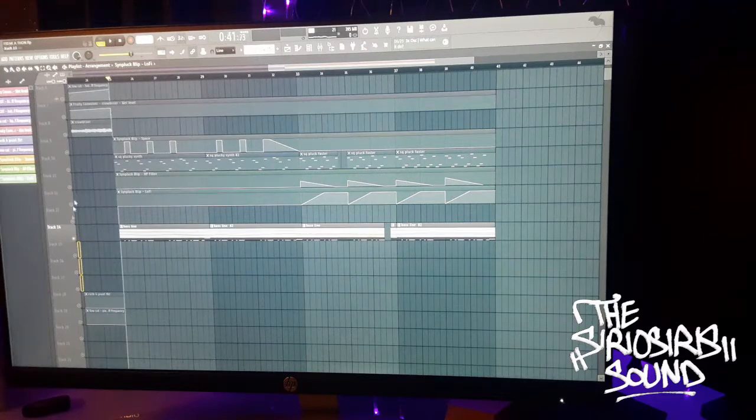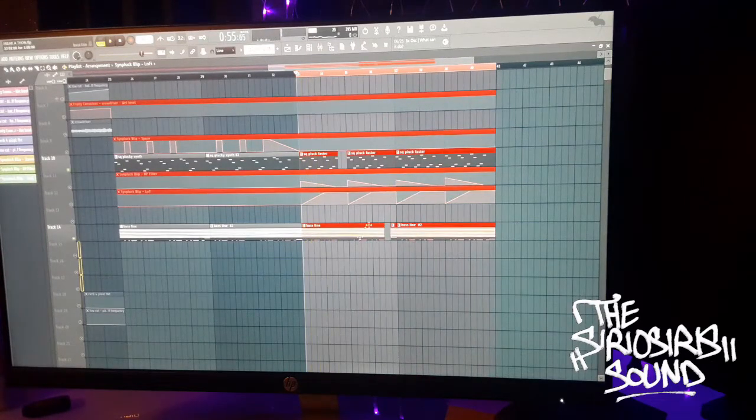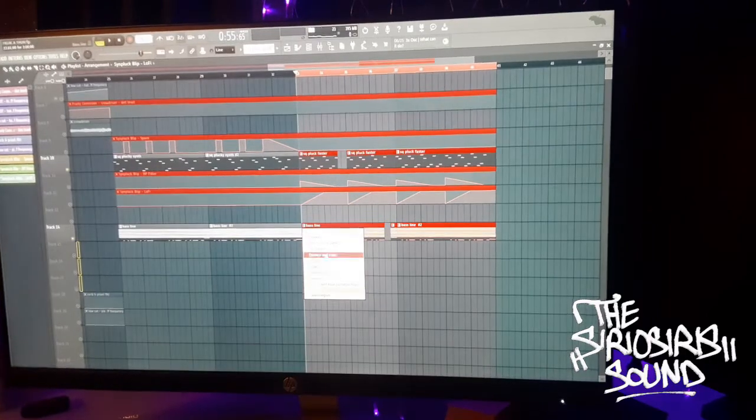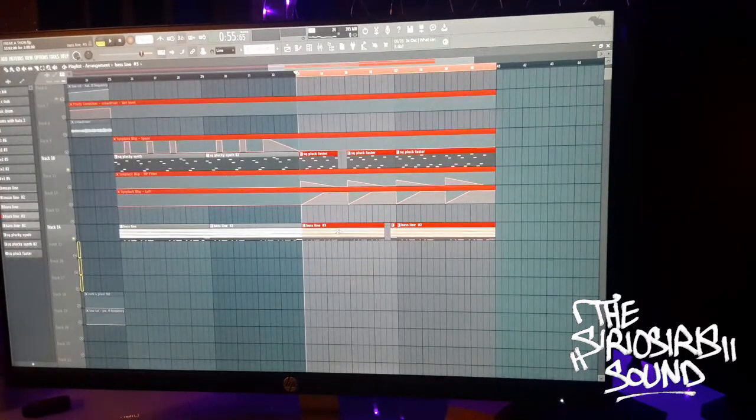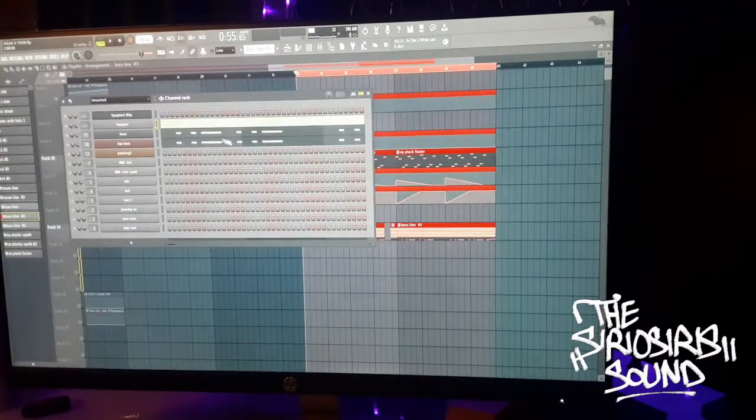So I'm gonna change that because this section is different than this section. So let's work on that. Let's make this bass line unique. Now it says bass line number 3. Let's go ahead and open this up.